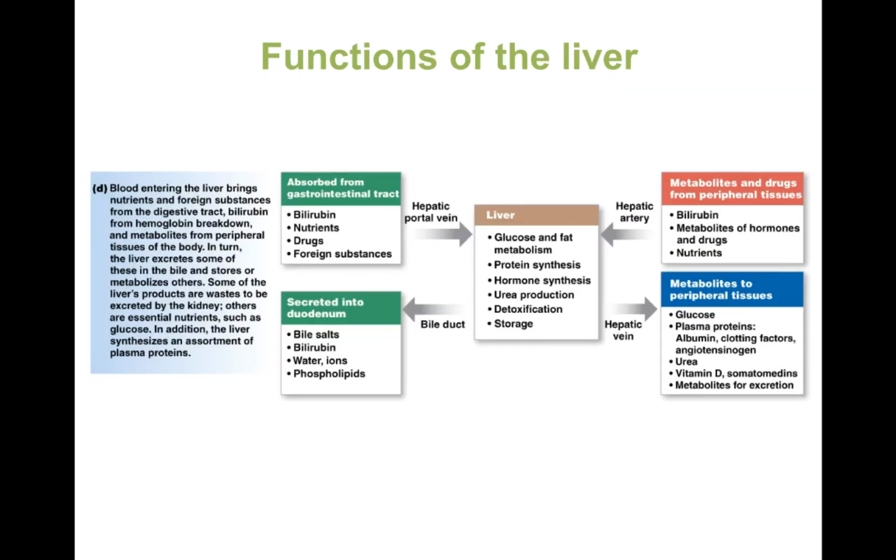I don't expect you to know this, but all this being said, the liver is vitally important for not only digestion, but many, many different metabolic functions in our body. So take some time to just go through this diagram here. It's a little confusing at first, but it's basically arranged by what you're bringing into your body from the GI tract, what's absorbed or what's being released from peripheral tissues, so your cells. It's how it's leading to the liver, and then some of those roles that the liver is providing. Okay.